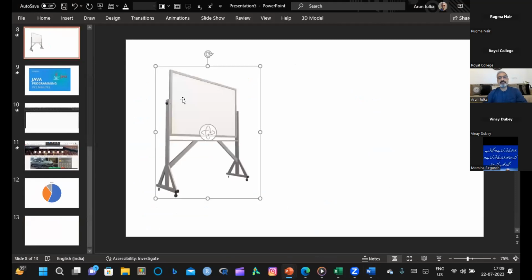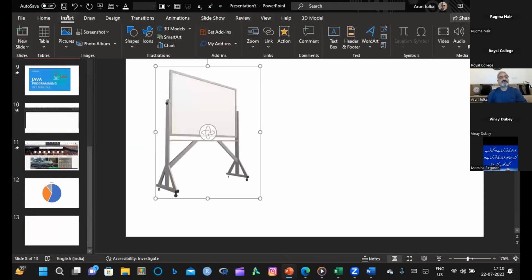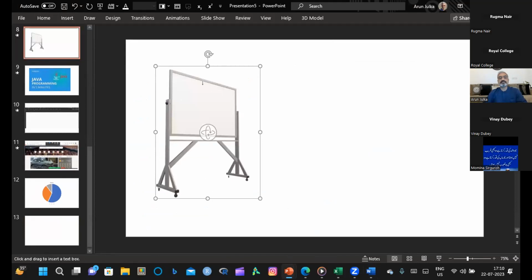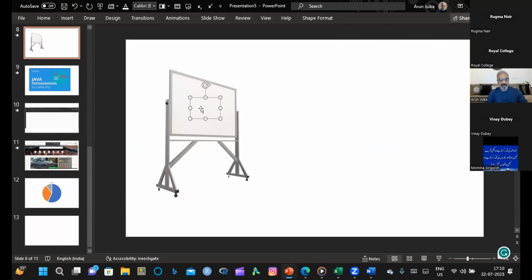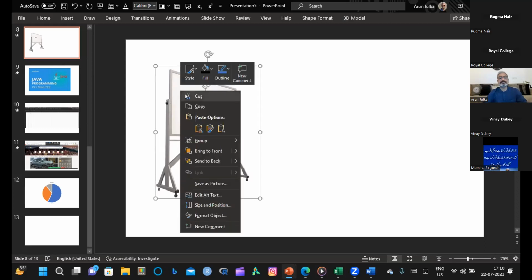And now we have to insert a text box here. And writing here something like, for example, ABC. Simple. That's it. And now I'm making this as a group picture.